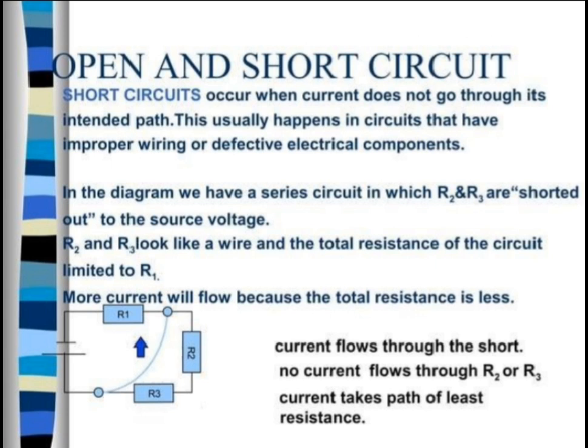So, to make it easier to understand, an open circuit stops the flow of electricity completely. So, automatically it stops. It doesn't flow anymore. A short circuit allows the electricity to flow in an unintended way, often with dangerous consequences. It's still dangerous, electricity still flows, but it's dangerous because it can cause a fire.